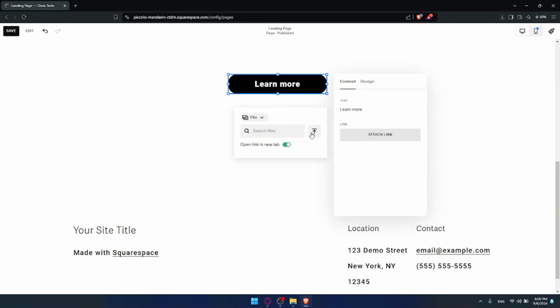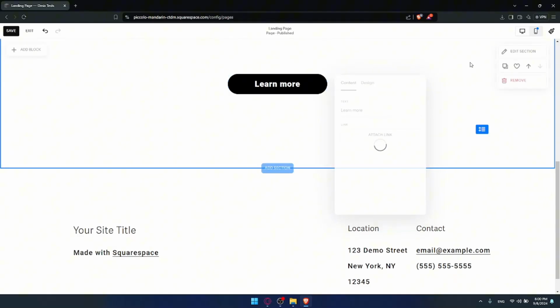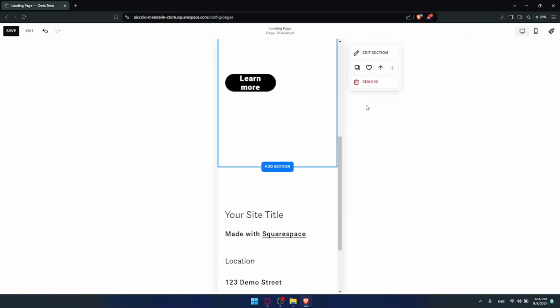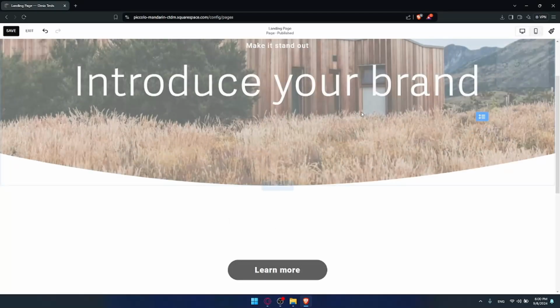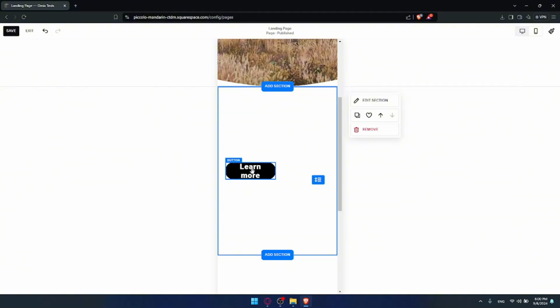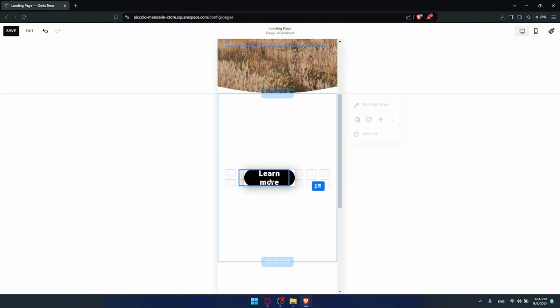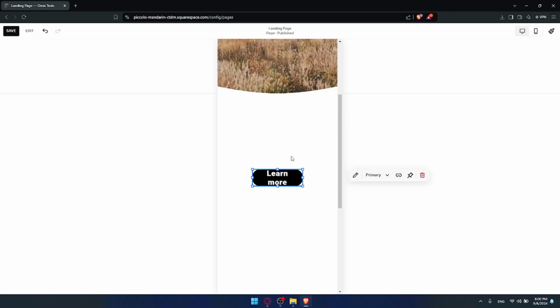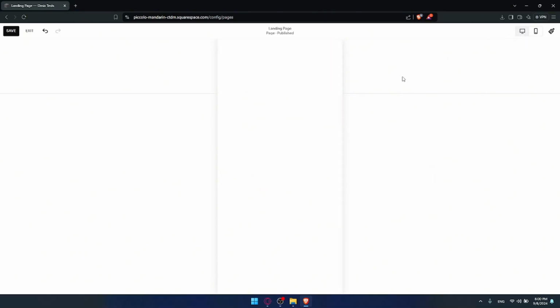So other than that, customize your page however you want, and once you finish, don't forget to customize your page also for mobile view. As you can see, in desktop view, this button looks good in the middle, but in mobile view, as you can see, it looks like this. It does not look good, especially if you add something on your own. If it's pre-customized by Squarespace, you'll find it's already good by default for mobile view, but for things that you added on your own, it will not look good. So make sure to customize this for phone as well. In here, desktop will not be touched if you change something in mobile view.